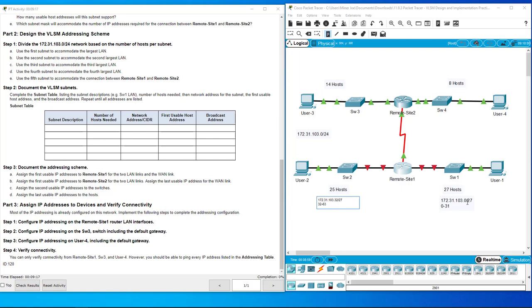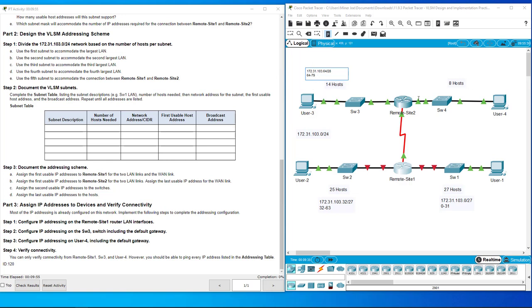Now, here's the thing. If you start with the largest networks first, and then you go down to the smaller ones, the next available IP address will always be usable as the network ID of the following network. Let's just type it in. 172.31.103.64 was the next available address. That's going to be a /28, and that's going to give us addresses 64 through 79. So 64 to 79 is going to be the space that we have here.